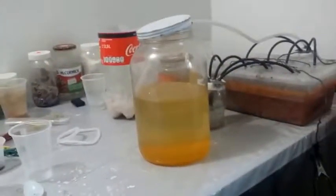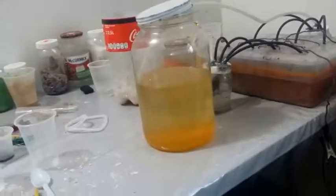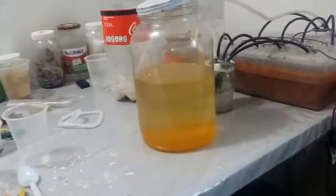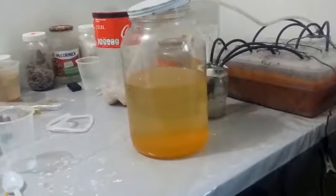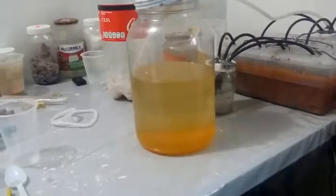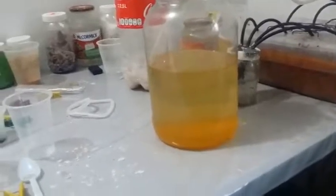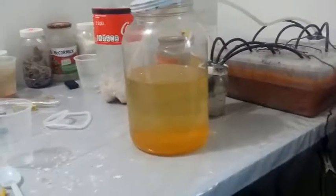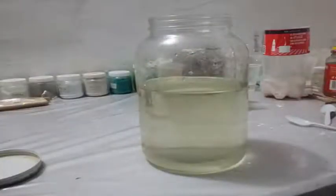I've been working on this for about a week now, and it's a sort of success-failure situation. I've filtered out a good amount of this brown precipitate, which I presume is iron. After the last filtration it was a really nice clear solution, but I ran one more day of oxygen through it and I've left it sitting since, and it looks like I've got another good amount of precipitate at the bottom of the jar.